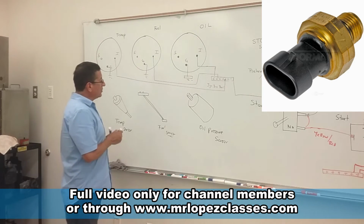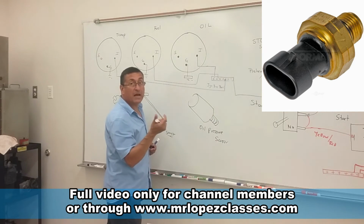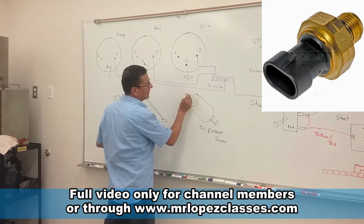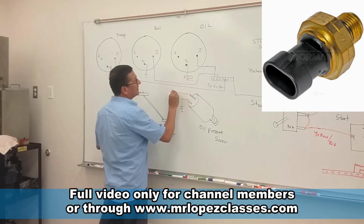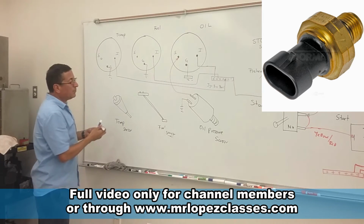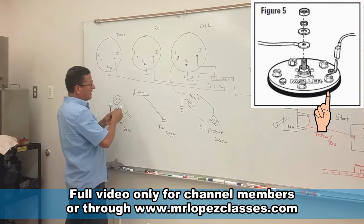The oil pressure sensor is normally bolted on the bracket where the oil filter is located. And normally the oil pressure sensor has two terminals. One terminal for ground and the other terminal to send the signal to the gauge. Exactly the same with the fuel sensor: one terminal for ground and another terminal for signal.